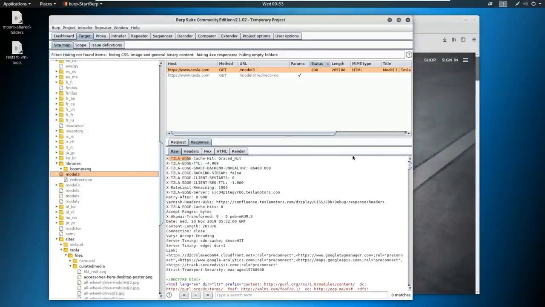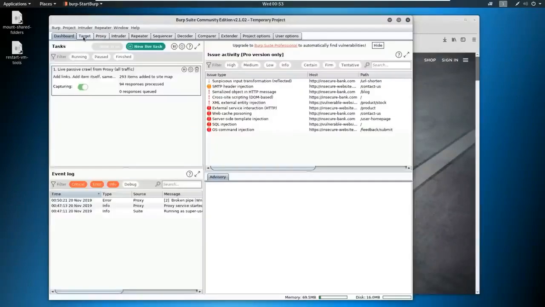But for now, I just want you to take away that we've installed Burp Suite and we can go out to a website, and I still define this as not active scanning. There is a feature in Burp Suite that has active scanning that we could run, but that is Burp Suite Pro. So it has a vulnerability scanner built in. You can see up here, upgrade to Burp Suite Professional, automatically find vulnerabilities. I have Burp Suite Pro.